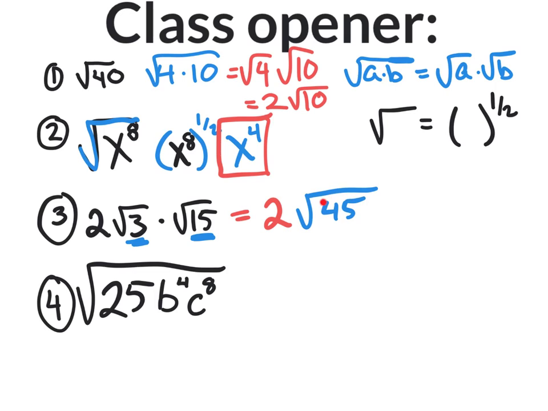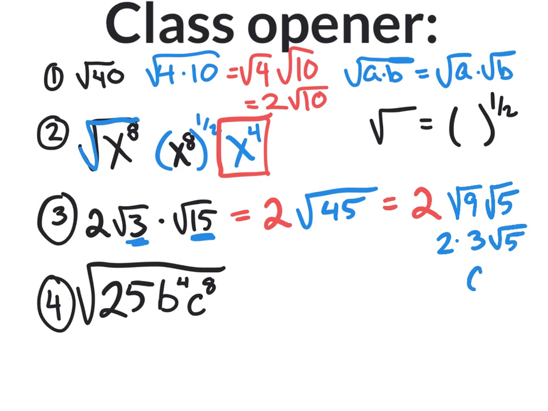Now, the question is, could we simplify 45 now? Yeah. What perfect square number could I throw in there? Like 9 times 5. Exactly. 9 is a perfect square number. So let me rewrite what I have. I have a 2 on the outside, and instead of 45, I'm going to have a 9 times 5. I'm splitting the root. So the square root of 9 is 3, and I have a times 2 in front, and I have the square root of 5 at the end. So my final answer is 6 square root of 5.